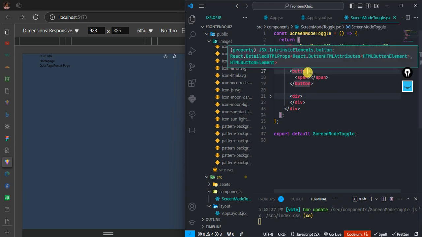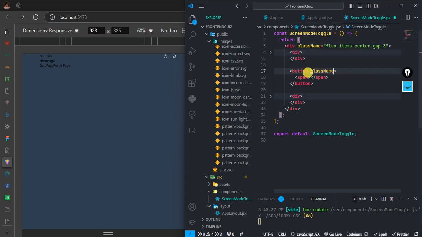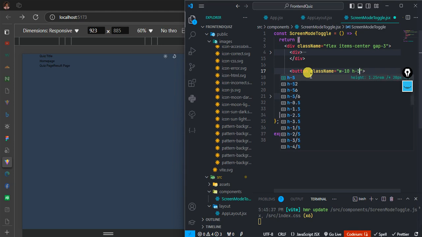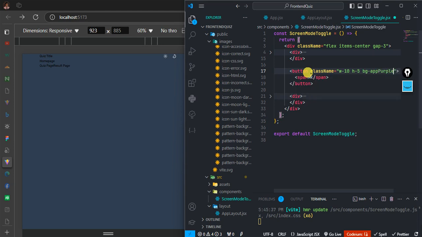So we need a class. If you look at the background, the width should be, let me just try 10. The height should be around 5. So BG should be that purple. So save like this. There is nothing inside it, so you have to force the height and width so that I can show it. But I think this height is too small. Let me give it the same 10 and 8.